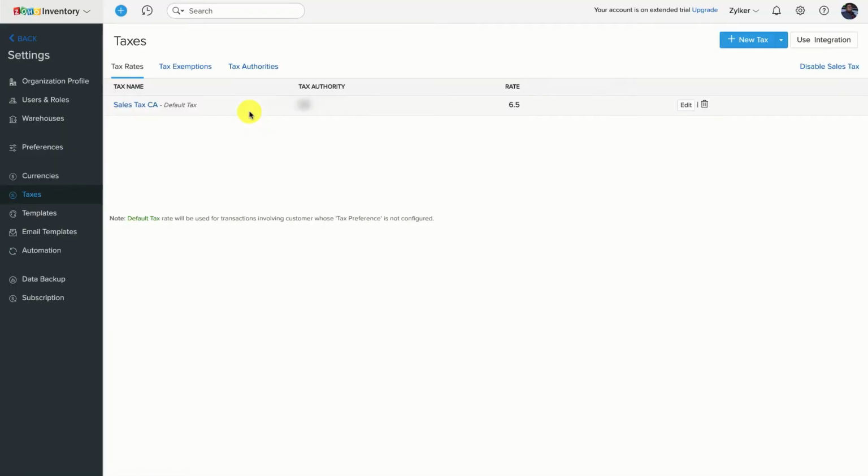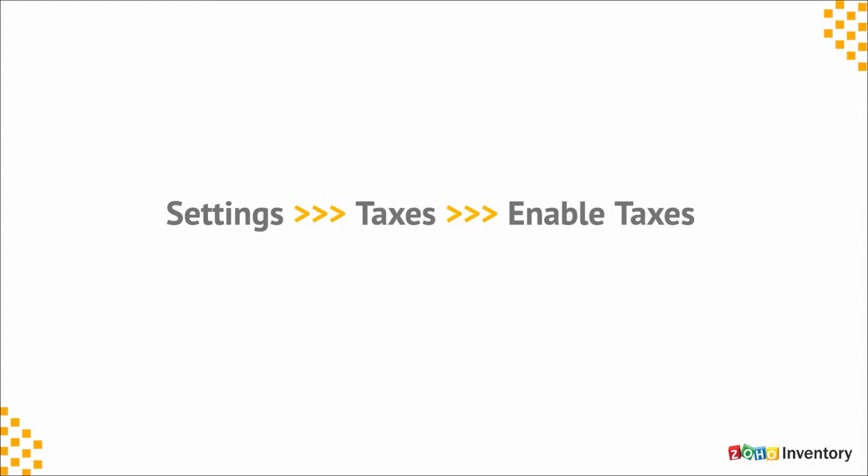Following this, I'll have to check if I have enabled taxes within Zoho Inventory's tax module, because no one can escape taxes, not even me, a fictional retailer. And taxes come in all shapes and sizes, and they change depending on where you operate. Now, I'm an online retailer who, in this example, is put up in the US. So I will need to enable sales tax and set it all up. This can be done by navigating to the tax module under settings and enabling it. Doing this will allow the system to import taxes from your integrated online channels.